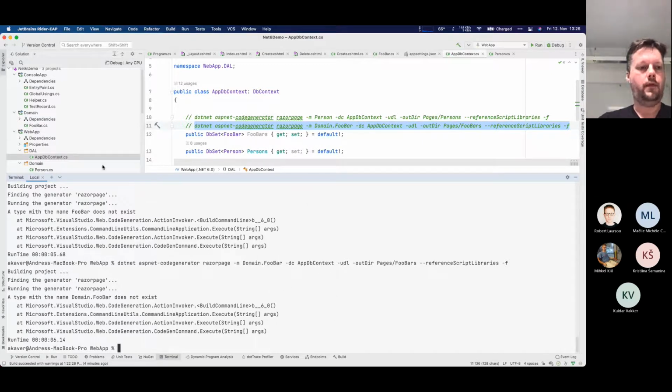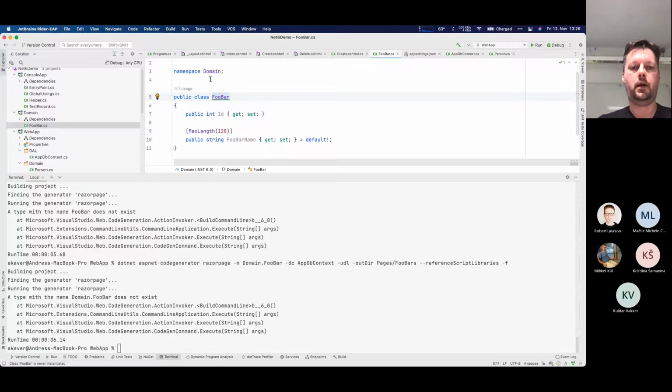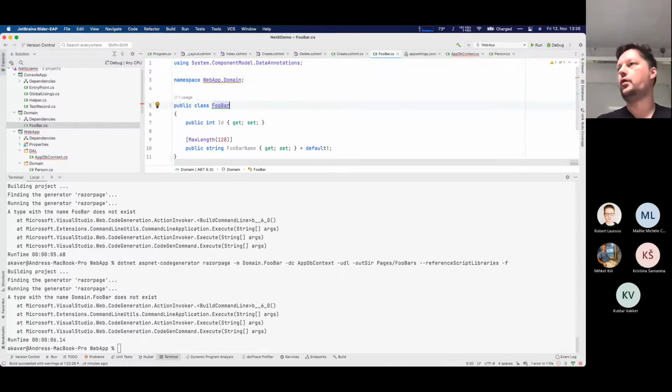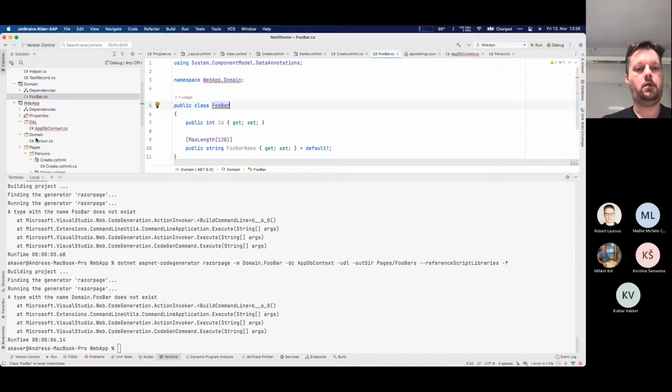So I even tried this. If I do something weird, like I can call this here WebApp.domain. I can forcibly change the namespace. So now it is exactly the same as this domain here.